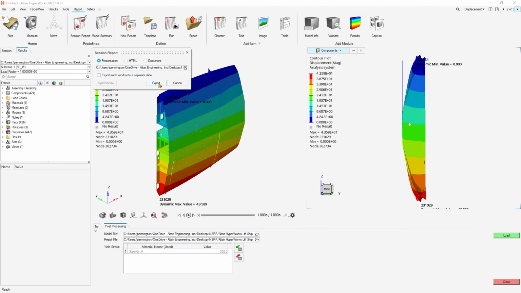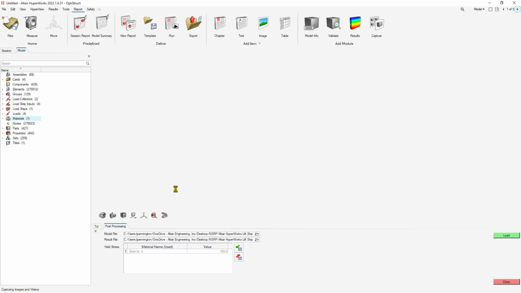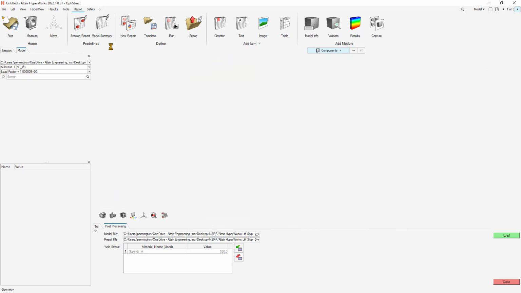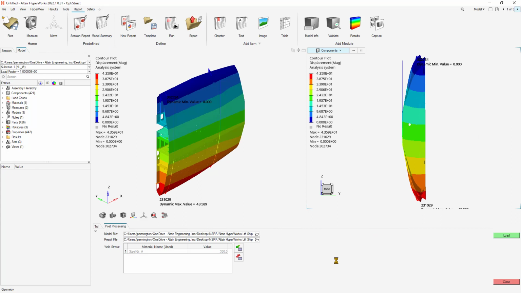Something like that. And we'll click export. It's going to go ahead and, as you see it in these windows, just quickly put those into a PowerPoint. Just give it a second here.